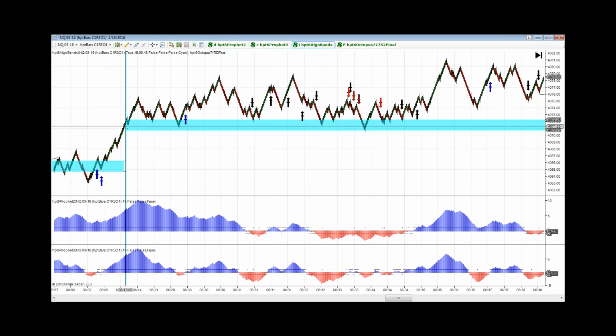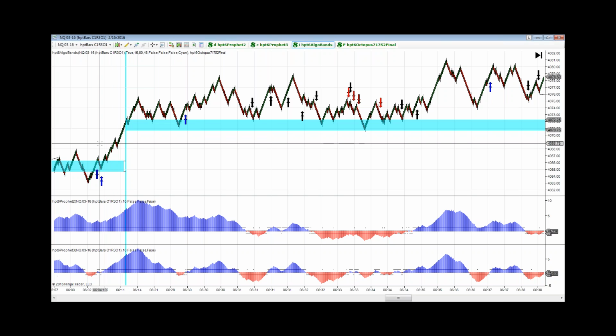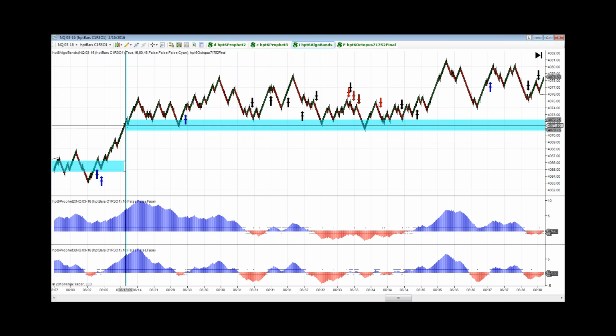This was pre-market right here. And on the pre-market, at 613, we had an algo band that formed right here. All right, the first thing I do is look to the left and see what was my last octopus signal that I can take. The last octopus signal that we had was long over here. So that means that once I close above this band, I can take a long position, because I already got clearance over here. That's the first way to trade it.